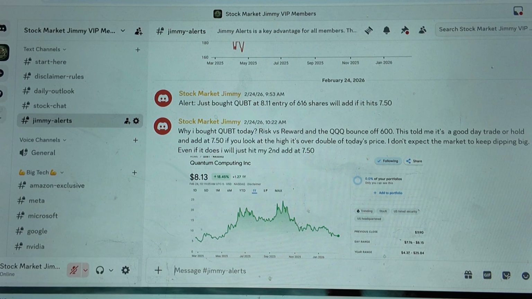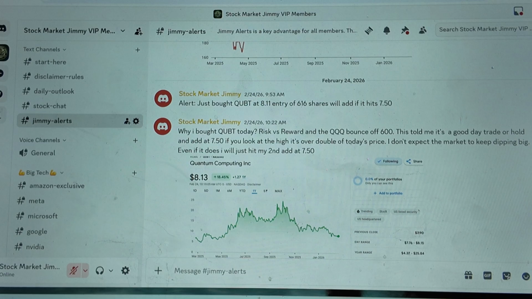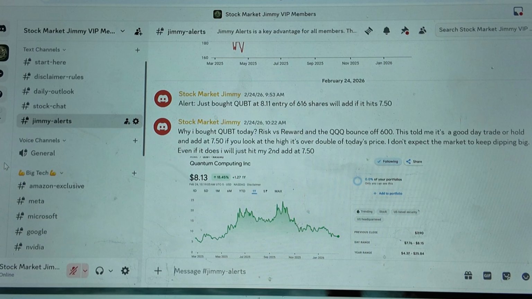And how do you join? Well, you simply go to stockmarketjimmy.com, and on there you'll see Join Discord. You click it, it'll bring you right to the checkout. You simply check out, and it will tell you to make sure you go to Discord. You go to discord.com, and you want to set up a free account. They don't charge you anything, but you do need a username. So you have to set up a Discord account so you have a username. And then, of course, once you have a username, you'll connect to the server that you want.